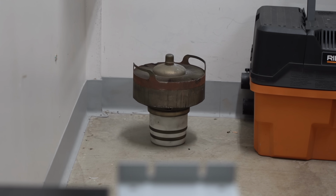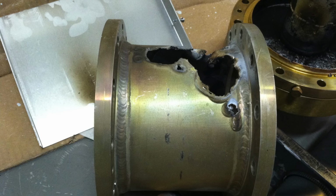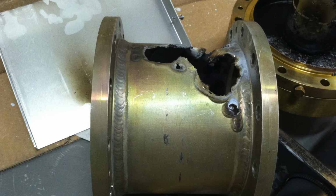AM stations don't have tubes, but they can, like KMOX, 50,000 watts in St. Louis. That's a lot. It's a transmitter a little bigger than this, does 50,000 RF watts, and it sends it to the tower. And the tower is hot. Do not touch. RF burns, and if you get an RF arc into your bone or something like that, it's burning all the way through. It's not a surface burn like it is with fire. It's not cool. Avoid RF burns.